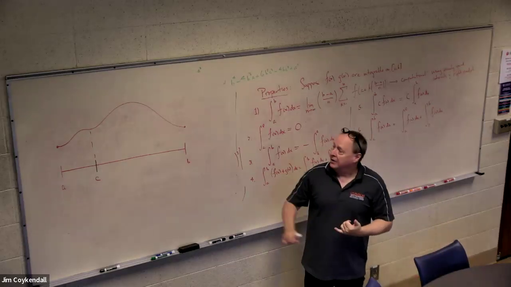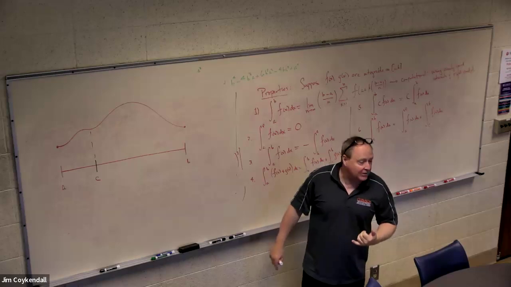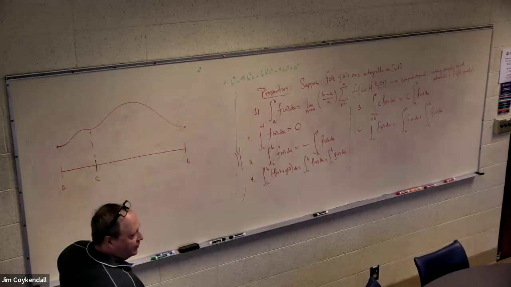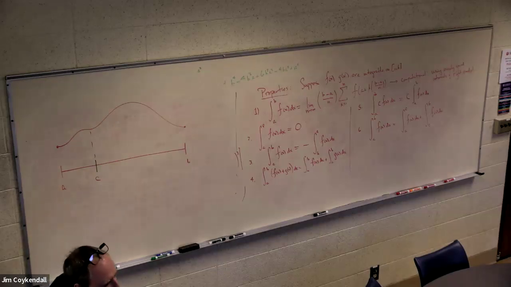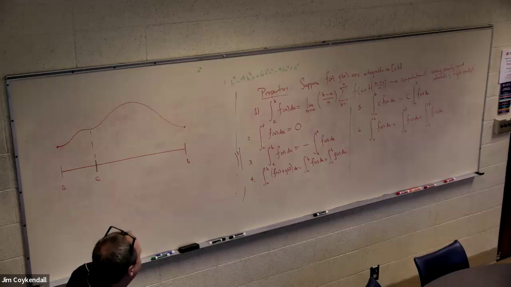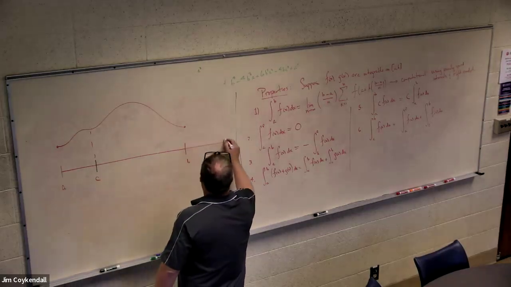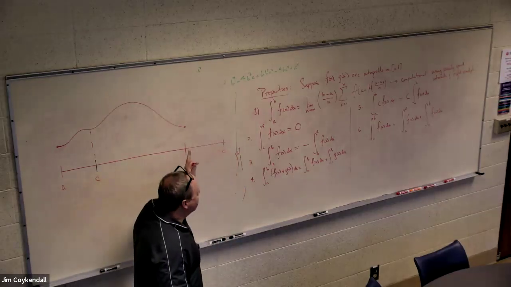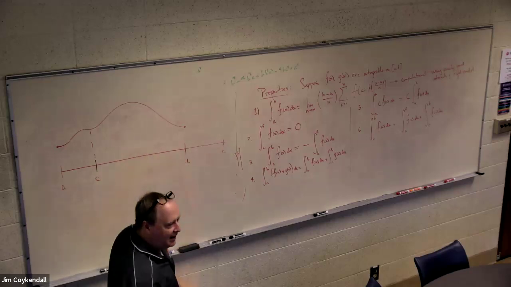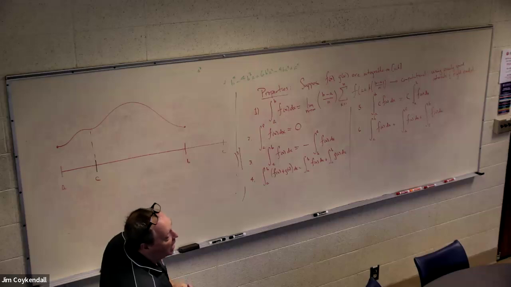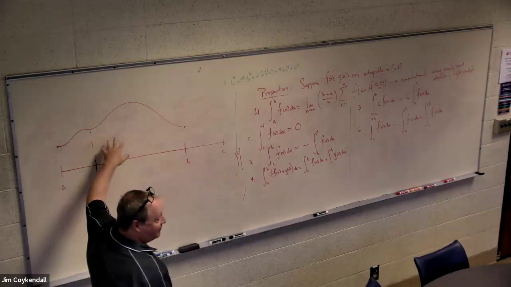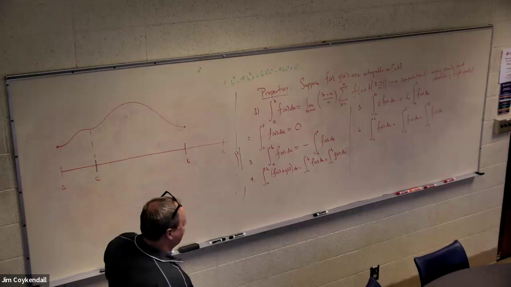Okay, what assumption is in drawing that picture? I assume that this is actually an area, that this thing is above the x-axis. There's also another assumption. What assumption did I make about c? That's right. I assume c is between a and b. This is even true if c is 50 miles that way. Integrate from a to c plus c to b, you can still get that. It doesn't matter whether c is between a and b or not. So this is true whether f is positive or not, and c doesn't even have to be in between, it still works.